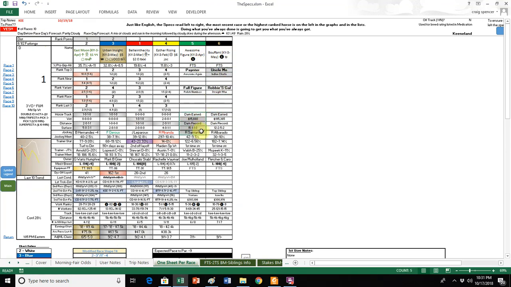Here's the dam information that we had pulled in for the first time starter, second time starter, broodmare sibling data pull, the pedigree effort. And here's the top sibling for that first time starter. If there was a second time starter, you would also get to see what the top sibling was. And you'll get to see what the dam earned as well. This shows up for second time starters as well.